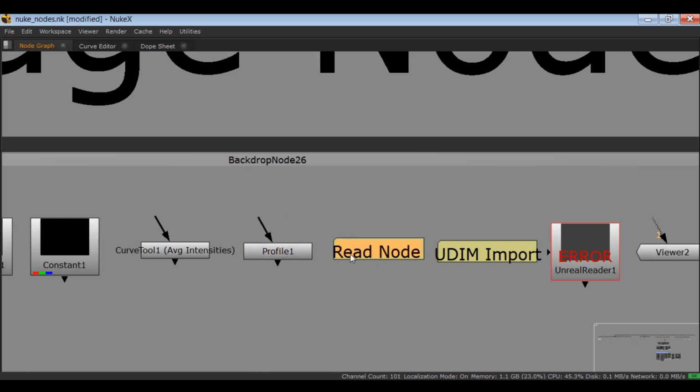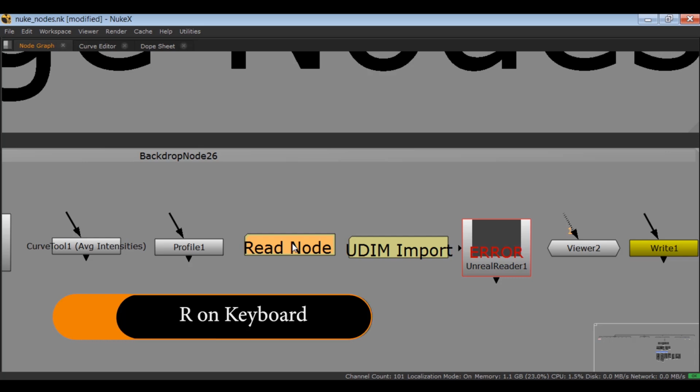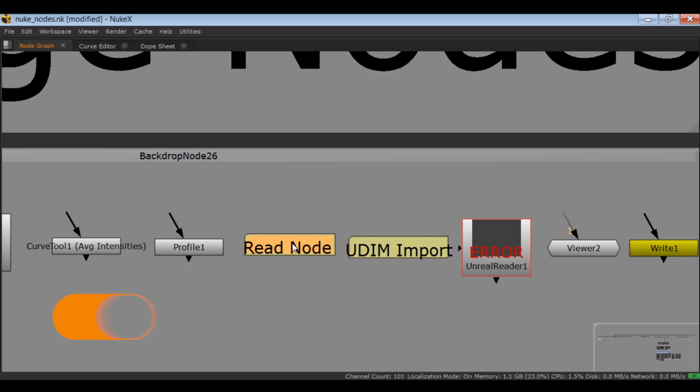Read. This node loads images from disk, using the native resolution and the frame range for the sequence. It converts all imported sequences to Nuke's native 32-bit linear. The read node supports multiple file formats, such as Cineon, TIFF, Alembic, PSD, OpenEXR, HDRI, R3D, DNG, and RAW camera data. It uses the file name extension to determine the format. You can also create a read node by pressing R on the node graph. That is the reason of using sticky node to show the icon of this node.